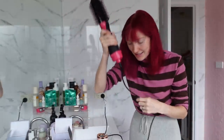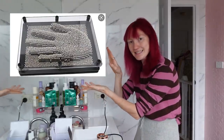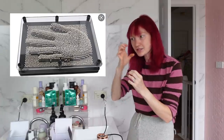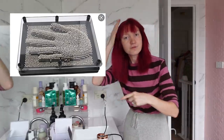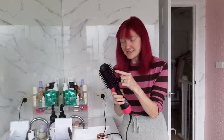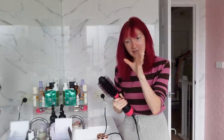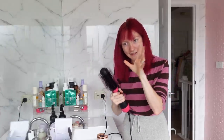And it actually, how do I explain this? Have you ever seen one of these things? You put your hand into it and that's what it feels like. You know how satisfying that is when you just stick your hand into it and it's sensory enjoyable. That's what this is like. Touching it on my head, they're bending and conforming to the shape of my skull. And it's literally like a scalp massage.